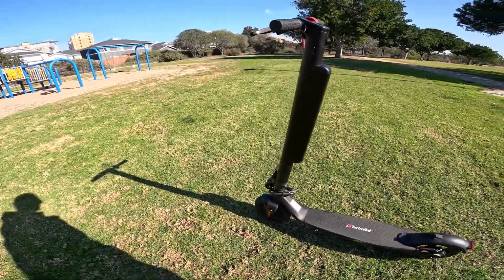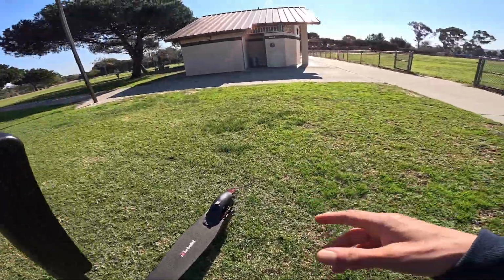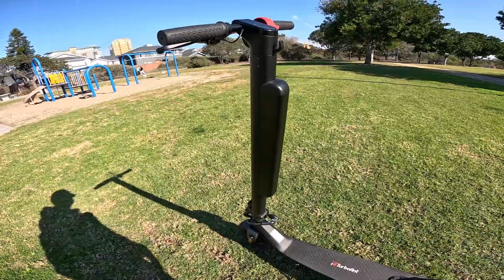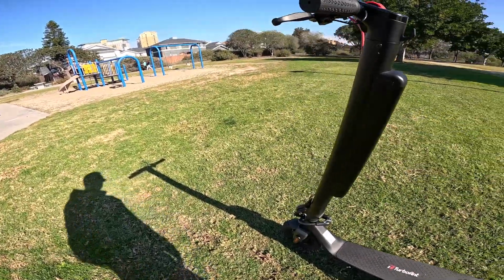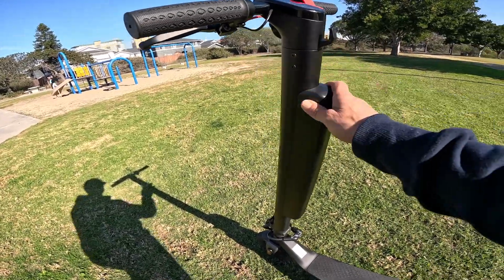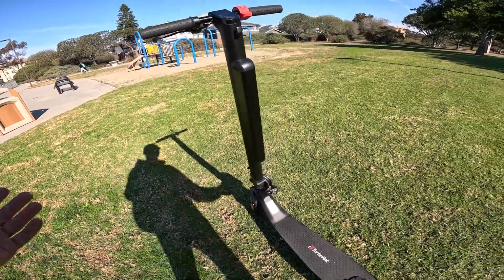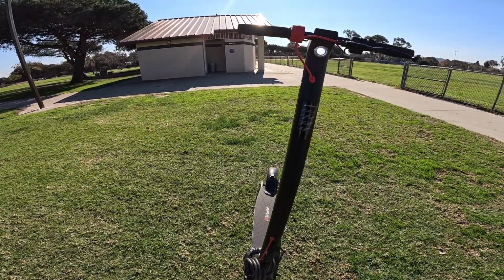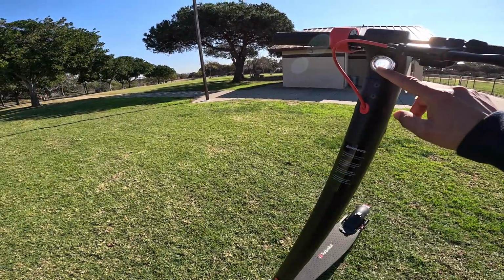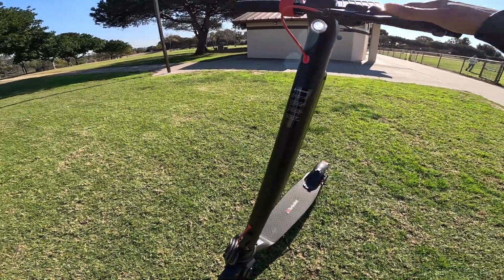Besides that, the other criticism I have about this is that it does not have regen braking. If it had regen braking, it would send power back to the battery, because this is a 350 watt motor. It's better that it goes back into the battery while you're braking, and there's plenty of braking while you're riding it in situations where I was. And my last criticism would probably be this light. Although the light is great, it only runs on a single watt. At least a light that would produce 2 to 5 watts would be better in a system like this.